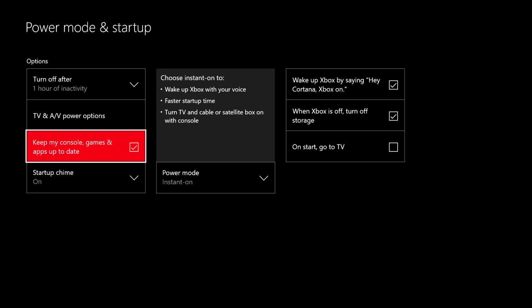From there, no matter what, once your console's turned off, it'll go into a low power state, it'll stay connected with your network settings, and it'll automatically install not only updates for the Xbox One console, but also for any games that you have and any apps that you use, so Netflix, Hulu, what have you. It can download those big updates that sometimes come in for your games, so that way you're not waiting before some multiplayer match and your friends are all yelling at you and stuff.